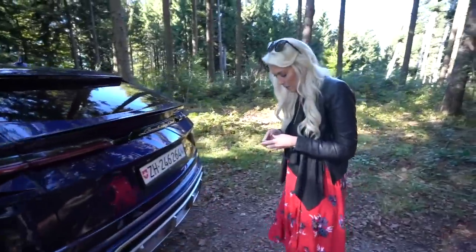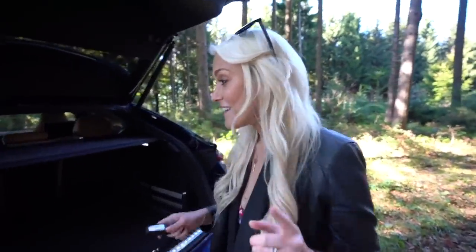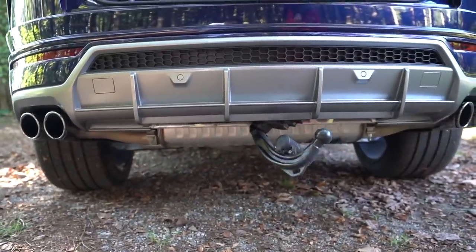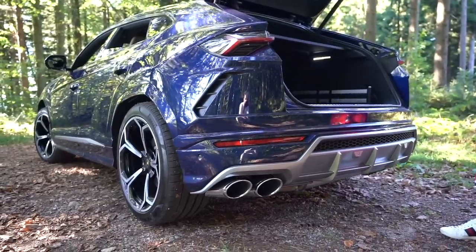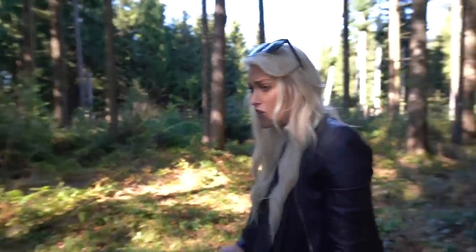What I love about the Aurus is all the new tech and features. Starting at the back — if you're out in the desert and someone else is stuck in the sand, you can tow them. Being towed by a Lamborghini — that'd be an experience! And if you want to put stuff in the boot, press this button and the car lowers to the ground, making it much easier to load bags and luggage. As you drive off, it automatically raises back up.